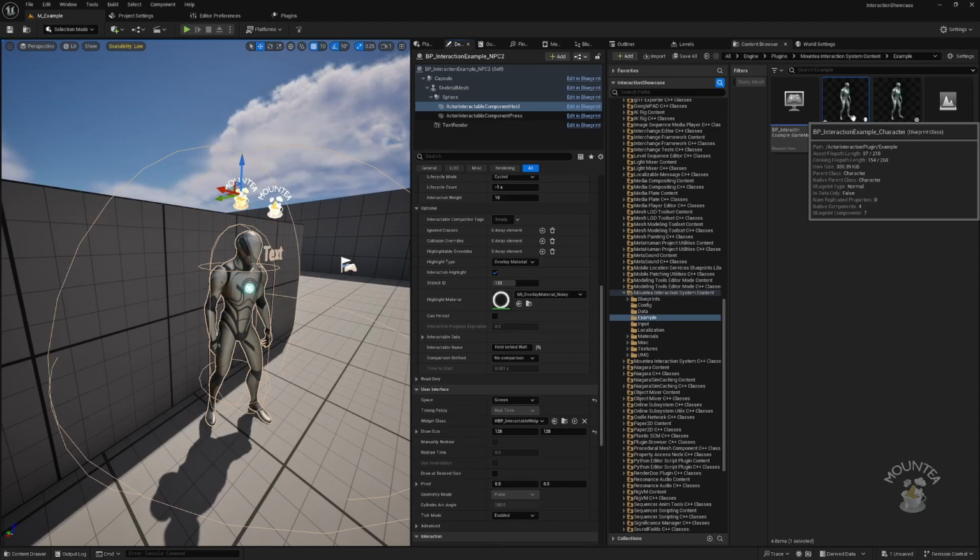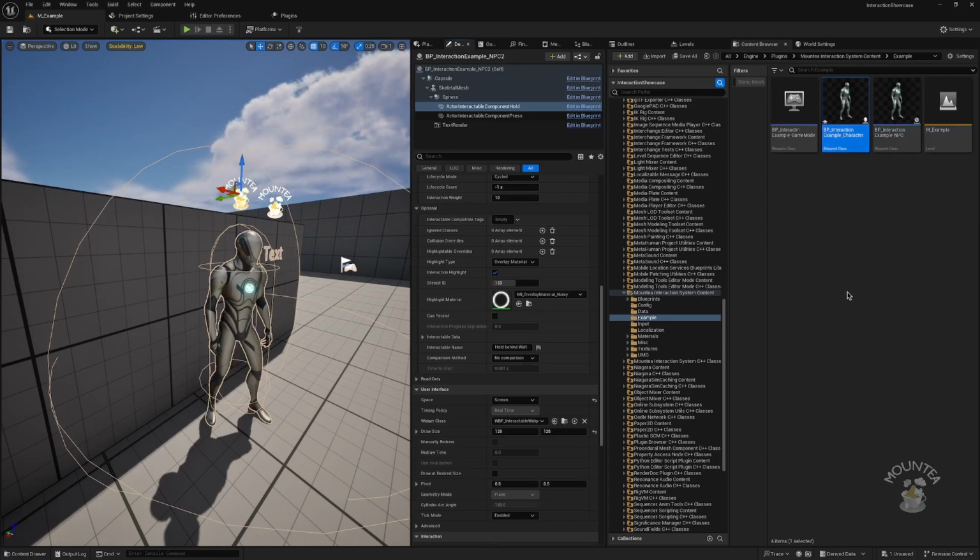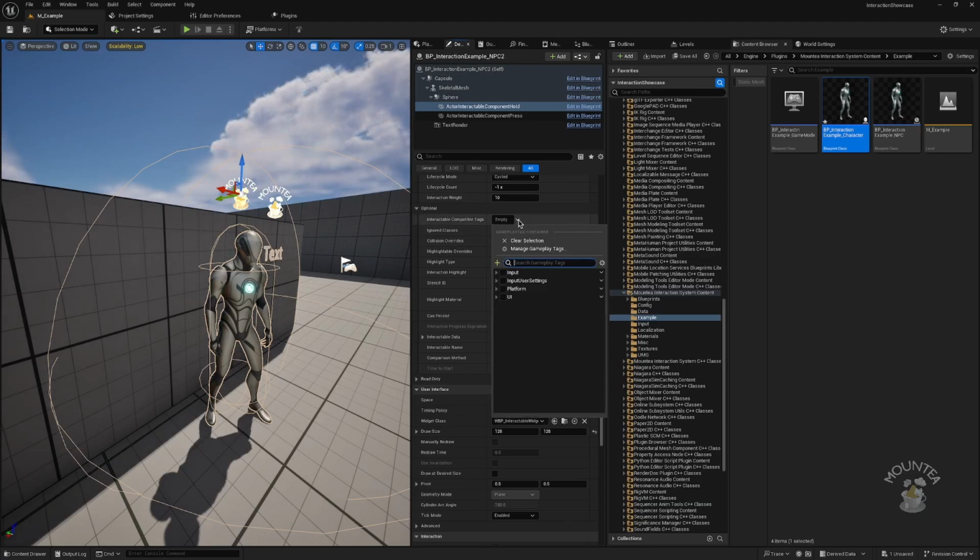And in some cases, you want to disable this option, but disable it only during the period of the quest, or simply you want to only enable this interaction to specific players if you have a multiplayer session, or enable only to NPCs. So rather than creating different collision channels for every single combination, you can dynamically swap the compatible tags on the NPC, and that will filter out the interactors who are not compatible with this list of tags.